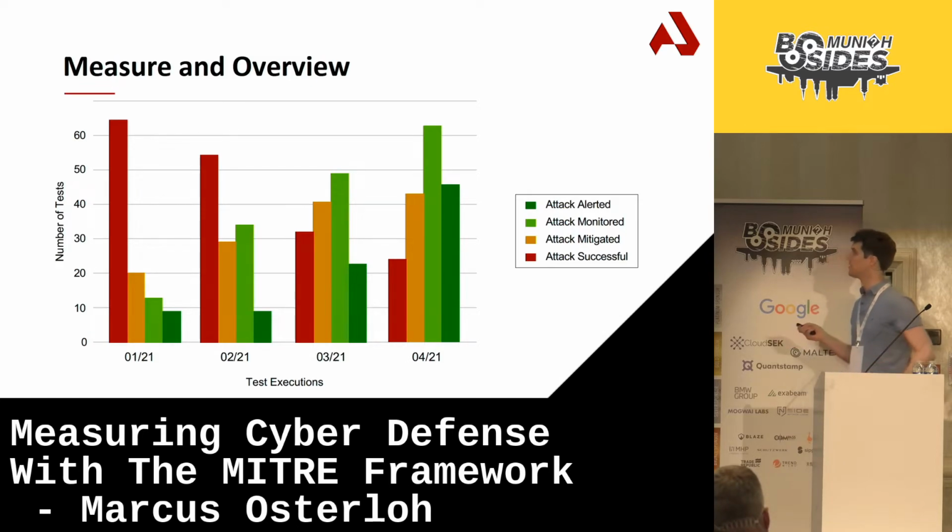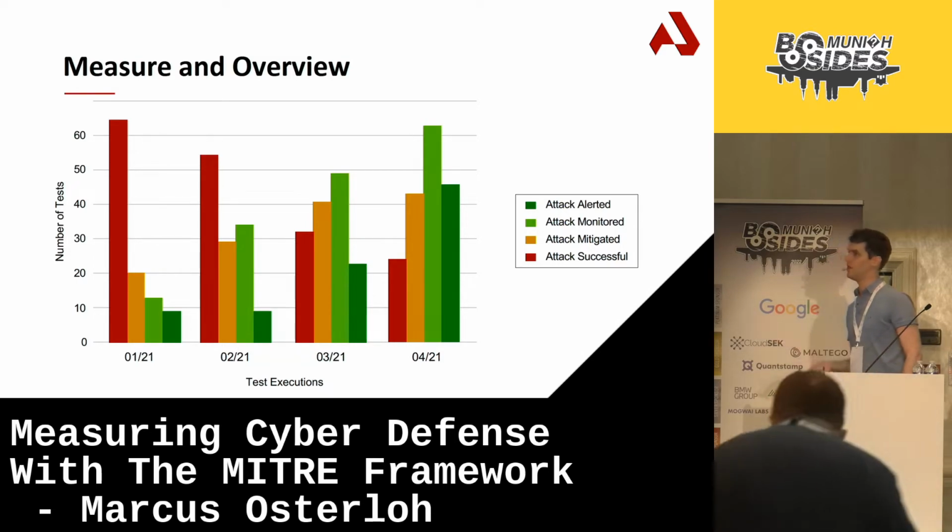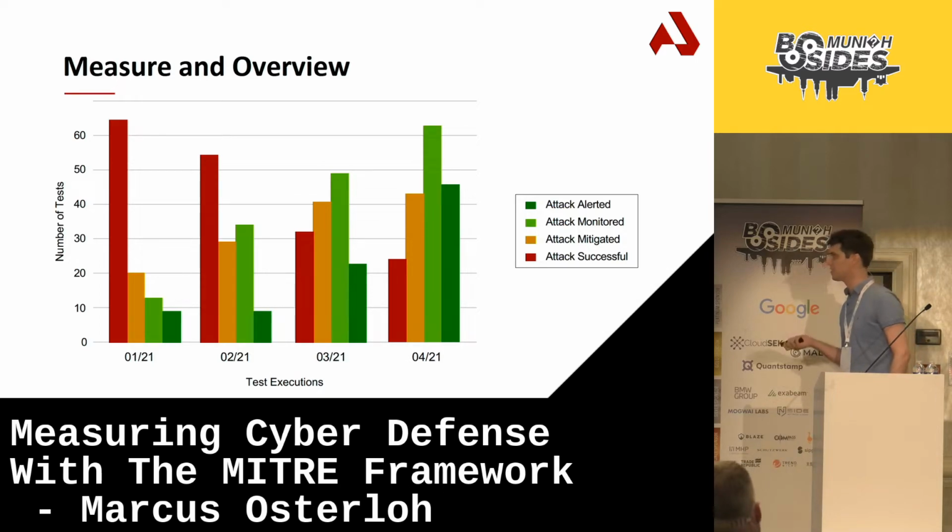And you have different categories here. The red ones are where the attack is successful, so I have to do something. Then the attack is mitigated. I have countermeasures for this in place, like hardening. Then we have monitoring, so we are at least getting the logs and can read them after the successful attack. But this is a prerequisite for getting alerted. So that we have a SIEM alert, for instance, and say, hey, now we are also getting a notification when this happens, even when it's mitigated.